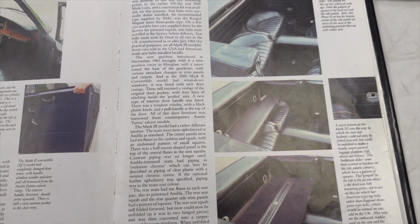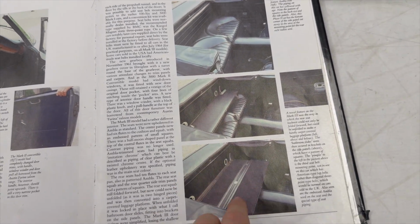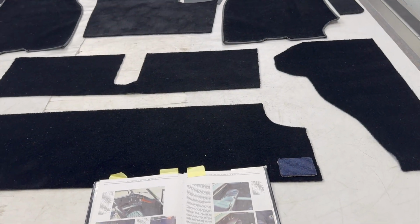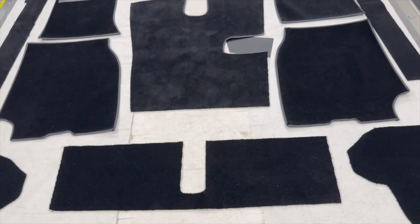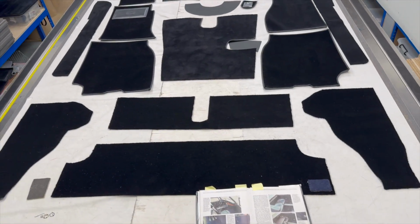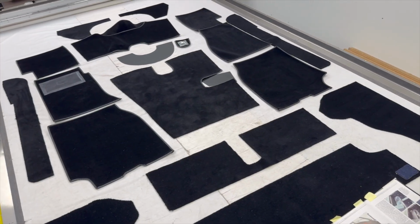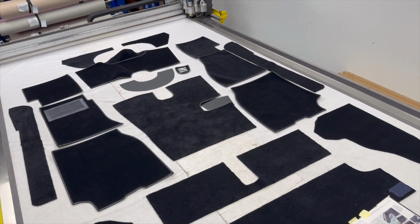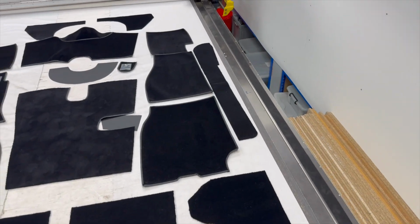Obviously, if you're just getting the rear shelf kit, the rear seat kit, we'll ask you what carpet's in your car, and we'll obviously try and match it up as closely as possible. So bear that in mind as well. So I think that's covered it. I hope you found that informative. Like I say, Phase 1 BJ8, so quite a rare version. Do see our other videos for the Phase 2, which is a much more commonly seen version, available in either nylon, Karvel or wool. This has been the wool version here, premium automotive wool.